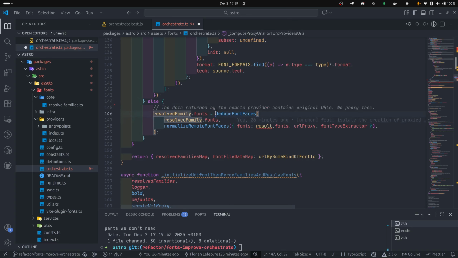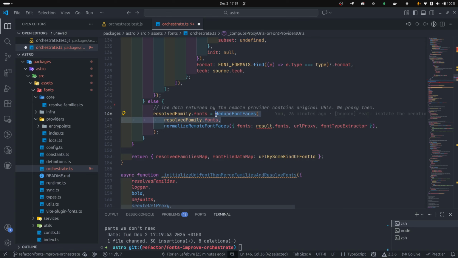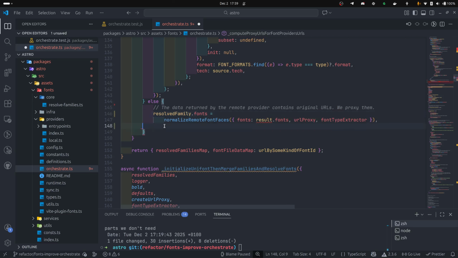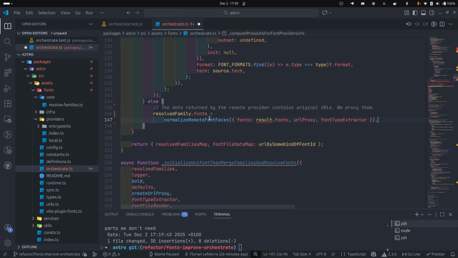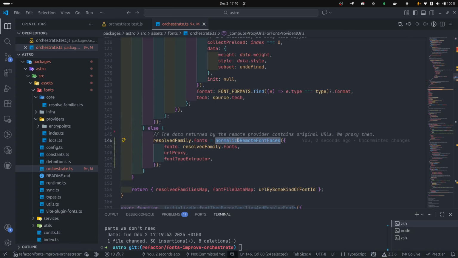So the dedup thing I think is going to happen also in the previous step. Like, this is actually very important. I'm thinking about it. Okay. Yeah, this can go. I'm pretty sure this can go, and so we're only going to keep this. The only thing we need to do is normalize. Okay, and then we need to inline this stuff.